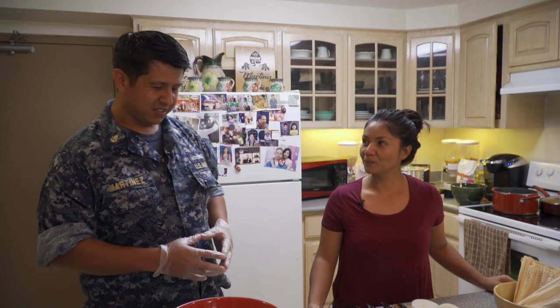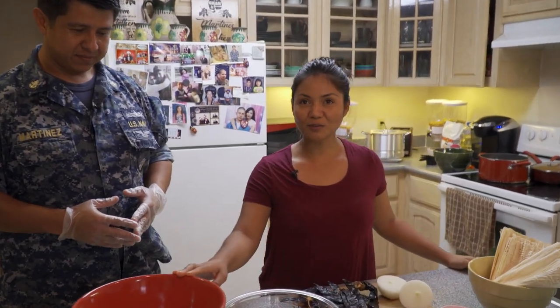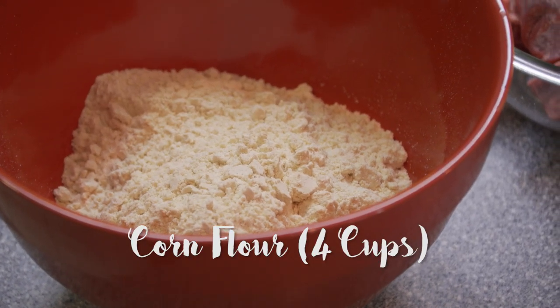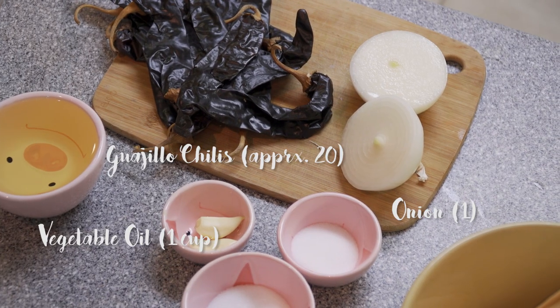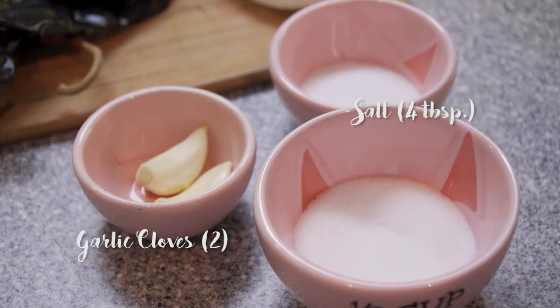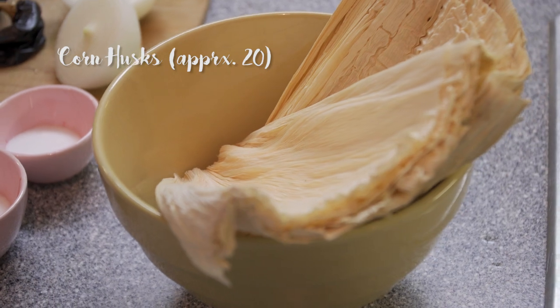So Kathy, let's go over the ingredients. Okay. We're gonna be using 4 cups of corn flour, 1.5 pounds of chopped roast beef, 1 cup of vegetable oil, 20 guajillo peppers, 1 onion, 2 garlic cloves, 4 tablespoons of salt, and about 20 corn husks. And this will make about 15 to 20 tamales.